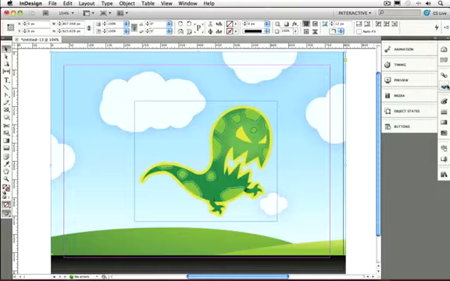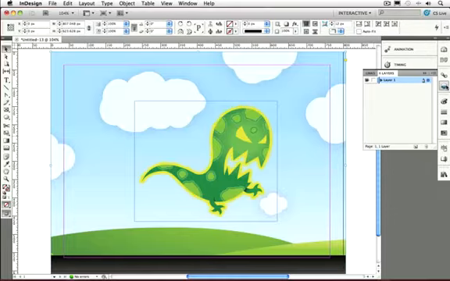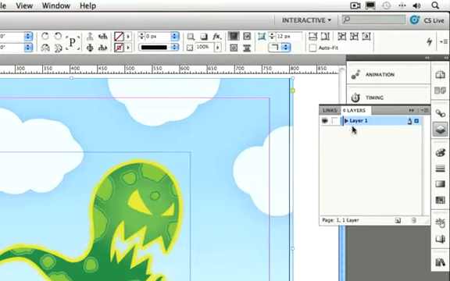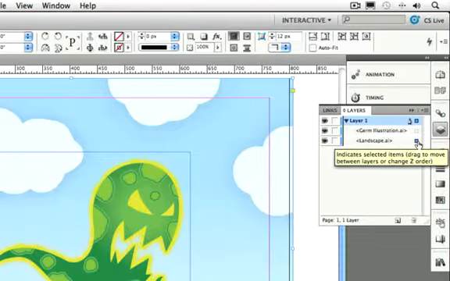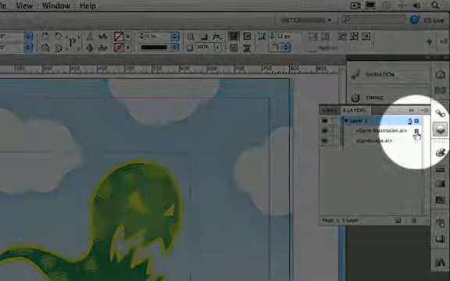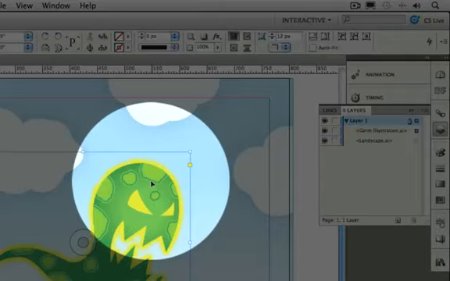I'm going to go to the Layers panel, and you may notice that the Layers panel doesn't quite look the same. First of all, there's this little disclosure triangle. This is the kind of thing you're used to seeing in Illustrator, and in fact, InDesign's Layers panel has been rebuilt from the ground up, like Illustrator's. If I click this triangle, you'll notice that I can now see information for every object on the layer. I can also see that this object is selected because it's got the little square next to it. If I click this little square, I select this object.